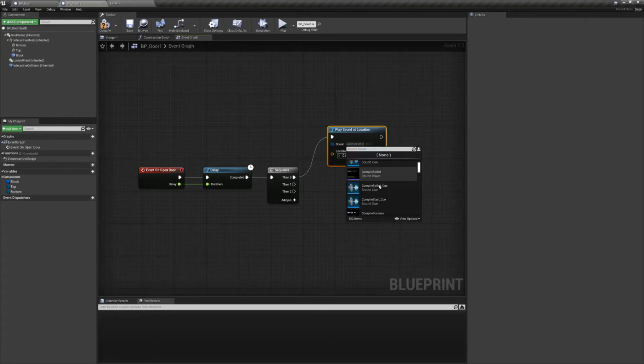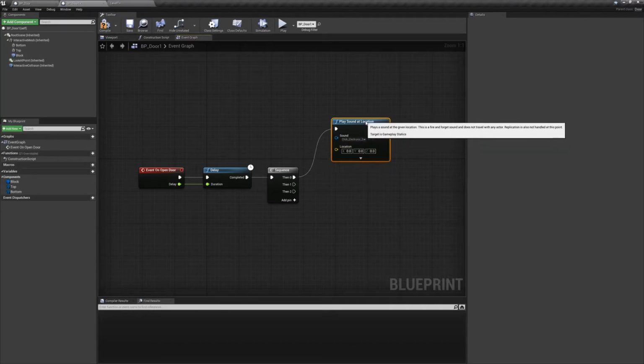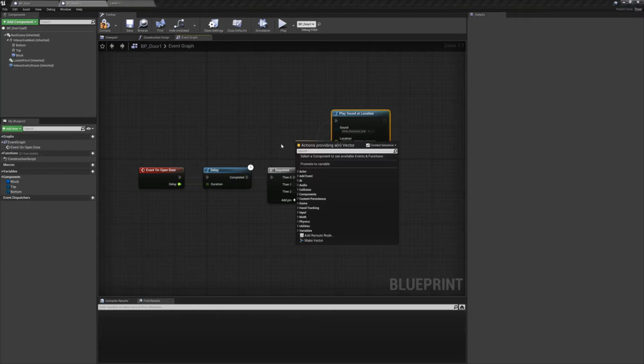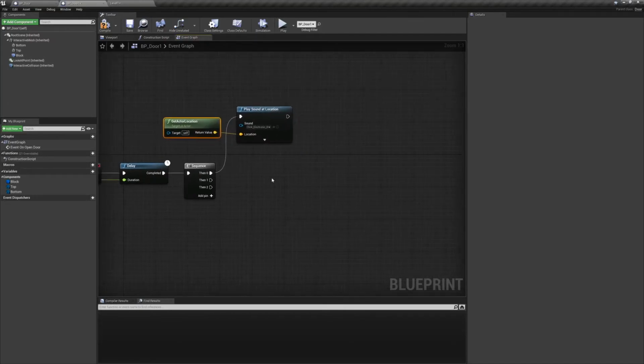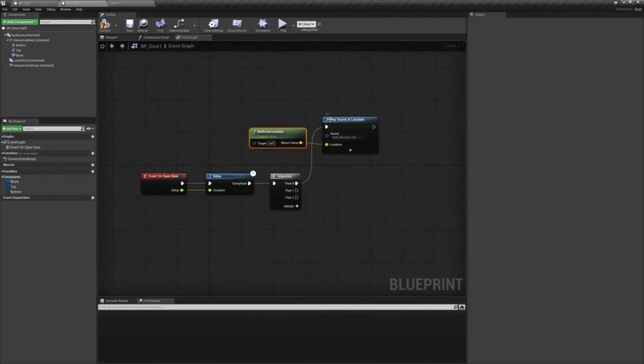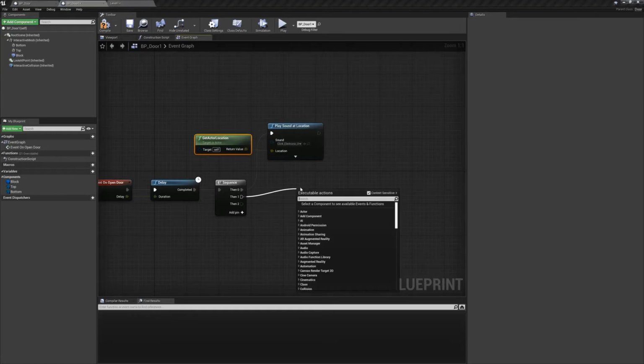So I have these. That one is okay. Get actor location. Yeah, we can use the get actor location for that. So we'll have this sound, and then we're gonna have 2 timeline animations.